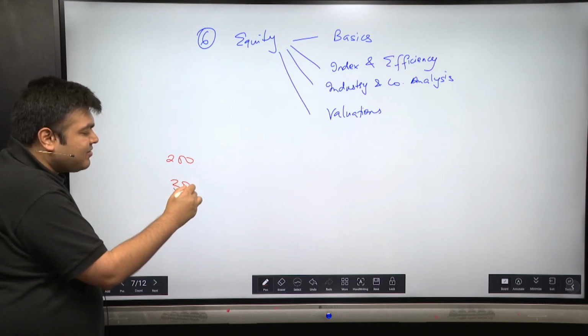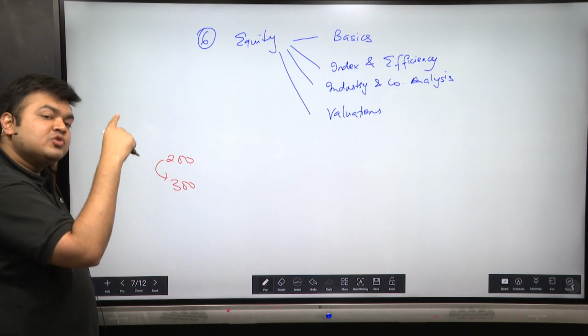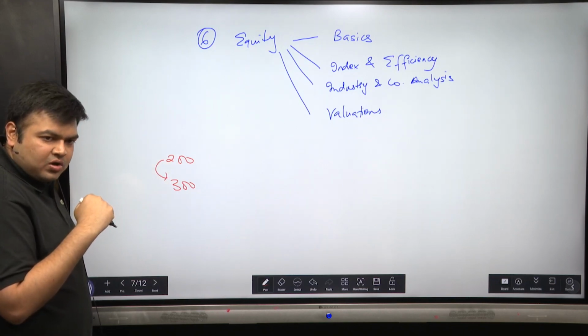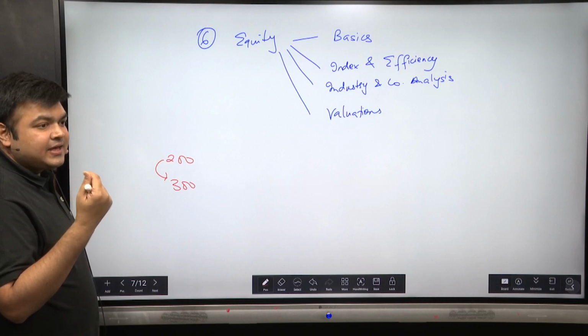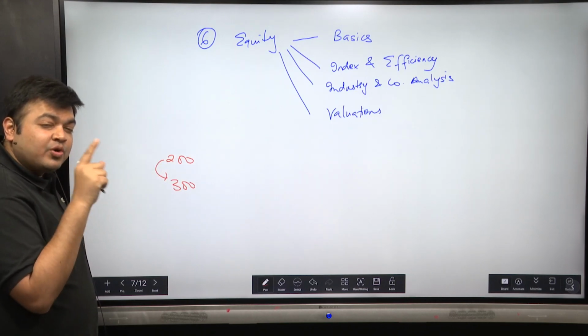It should be priced at 300. How do I trade on that? How do I make money? Should I look at those charts, prices, patterns and trade on the stock? Or do I analyze annual reports, balance sheets, P&L, and then figure out that this company is going to do very well?